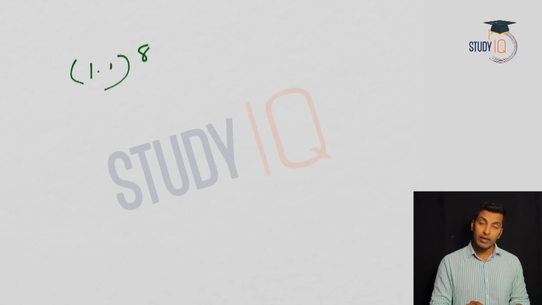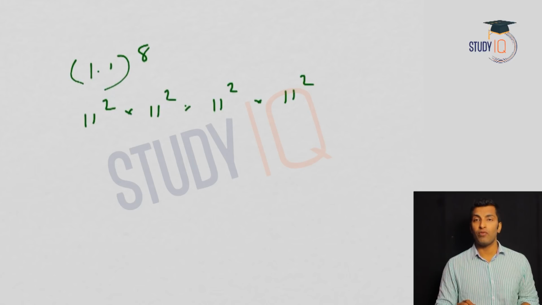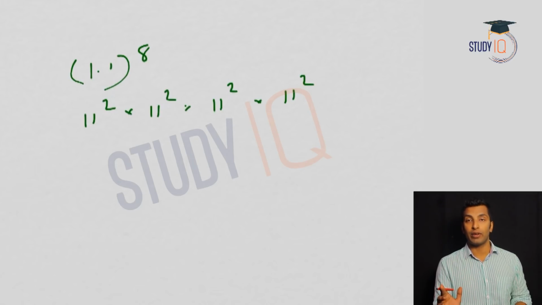So if it was a 10% increase for 8 years compounded annually, then how will you solve? It is like 1.1 raised to 8. You will write it as 11 square, 11 square, 11 square, 11 square, because 1.1 means I'm taking it as 11. I am neglecting the decimal point now because I can approximate it from the options also. We have discussed this in detail. So how will you proceed now?